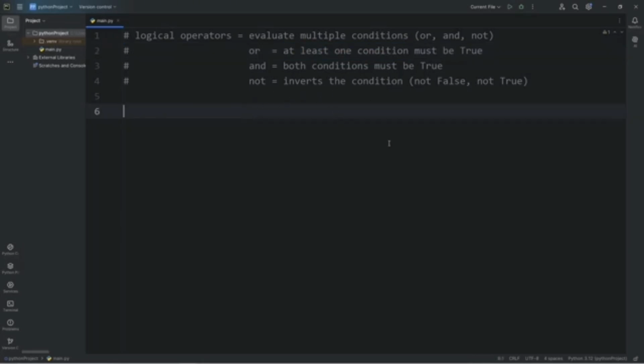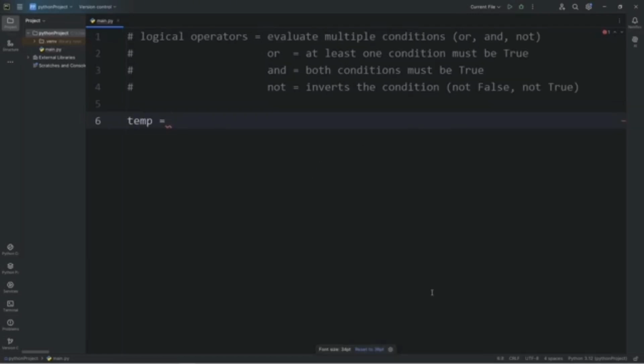Here's an example. Let's say we have an outdoor event, and I will create two variables. One, temp, meaning temperature. Let's say that this is in Celsius, 25 degrees Celsius. Pick Fahrenheit if you would like. And I will create a Boolean variable, is_raining. I will set that to be false. It is currently not raining. If the temperature is too hot, too cold, or it's raining, then I will cancel this outdoor event.